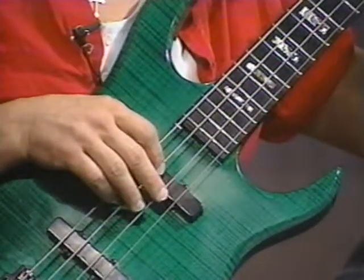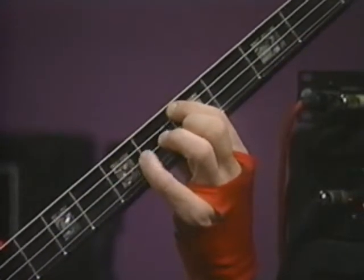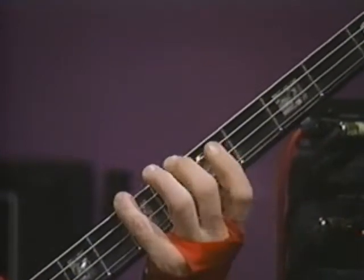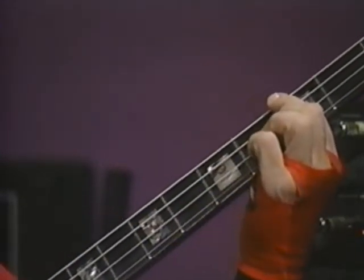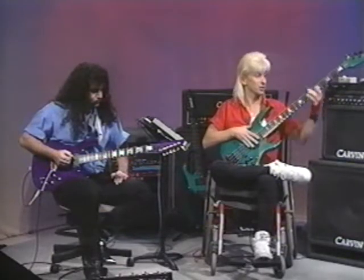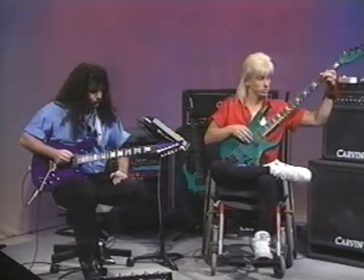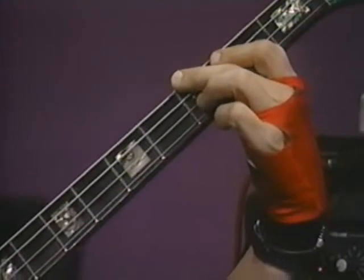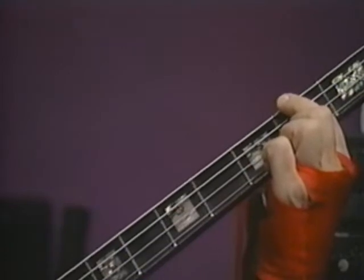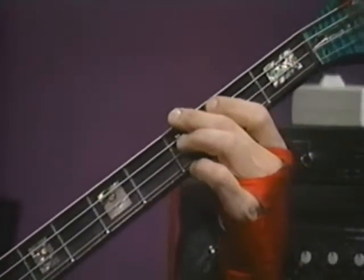Then the next part, which is the part that is played in unison, I'll show you the left hand. The notes are just four notes, D, B, A, G, and that's the part that's done in unison with the guitar. Now we repeat that four times. Then the next section, the last part of the pattern, is just eight eighth notes on the G, and I'll show you the left hand fingering I suggest using. Four on the G flat, then over to the B for one, and then there's a rest after that.